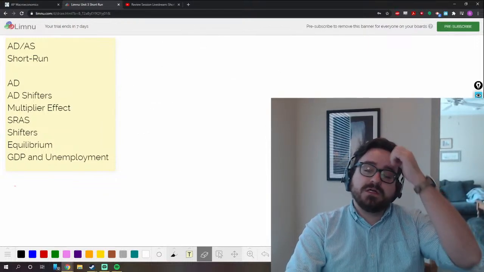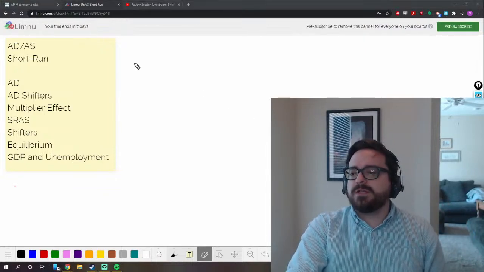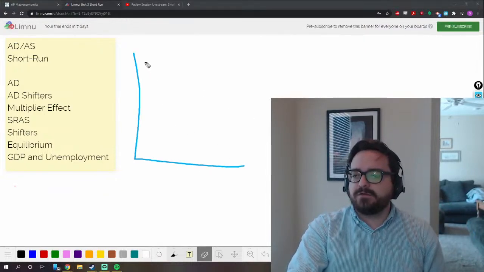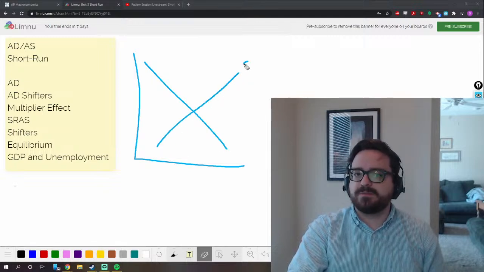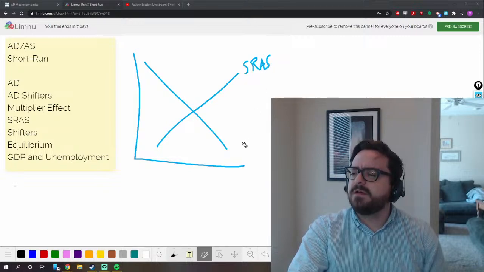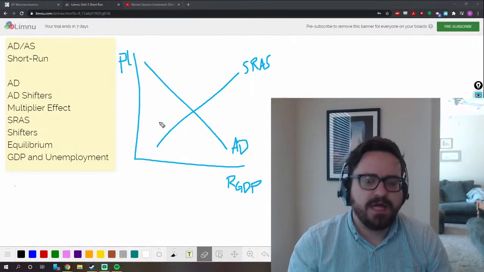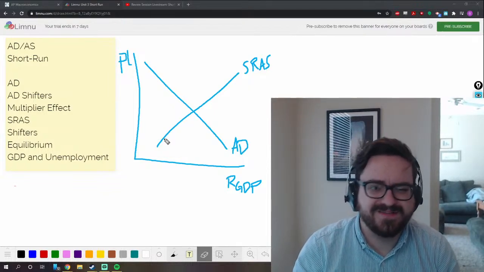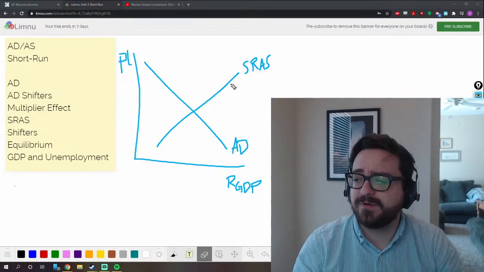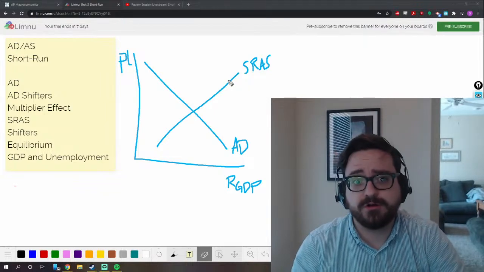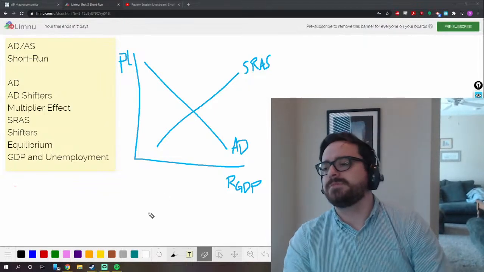Okay. So aggregate supply in the short run looks like a conventional supply curve. We've got our demand, we've got our aggregate supply. It looks normal. The idea being that in a short period of time, while wages are fixed, businesses are going to, at higher price levels, want to produce more of their goods. At lower price levels, want to produce less because of profit. At a low price level, they can't make a bunch of money off of their goods. They won't really want to produce very much of it. At a high price level, they could make a lot of money off of their good. They're going to want to produce a ton of it. So we've got that going on.